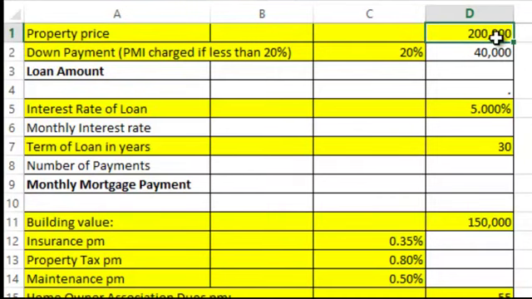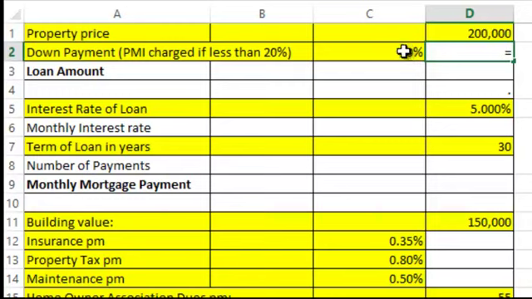Now if I just typed it in like that, and then I decided, hey, the house is going to be 250,000, this 40,000 doesn't change. So I'll have to calculate everything out all over again if I'm doing my calculations using the numbers themselves. So the whole point of a spreadsheet like Microsoft Excel in these situations is that we actually use the cell numbers to do the calculations with.